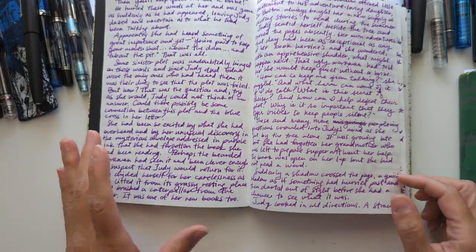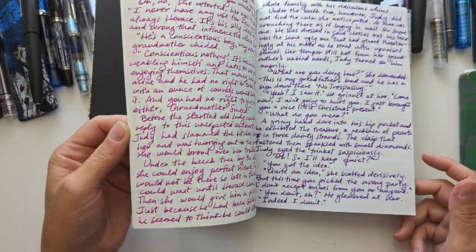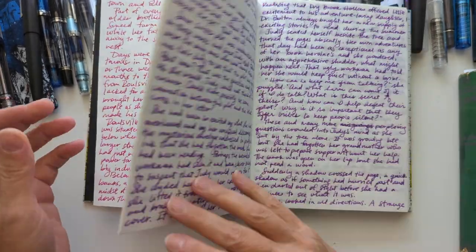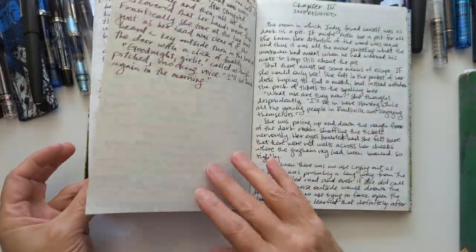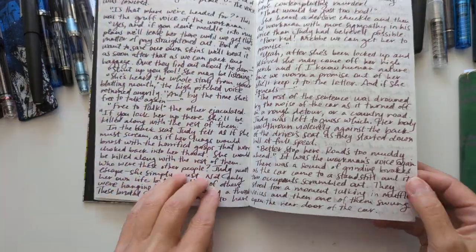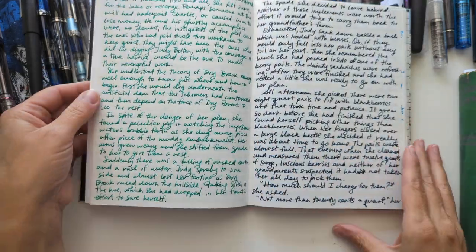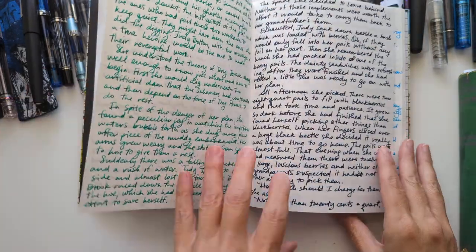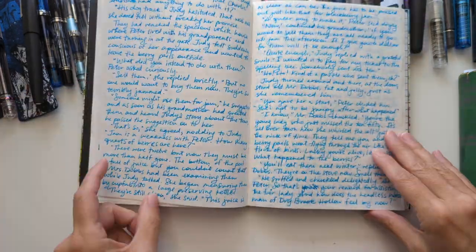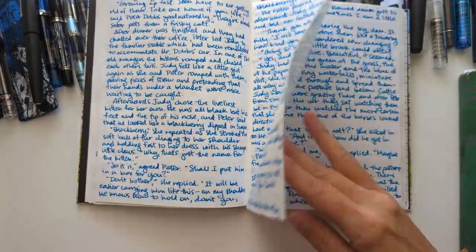But so at the very least, this is the same ink and the same pen, but on different papers. And there are some that looked like different colors. So I know in some of the blues, so that would be back here a little bit more. The difference between colors was staggering to me.